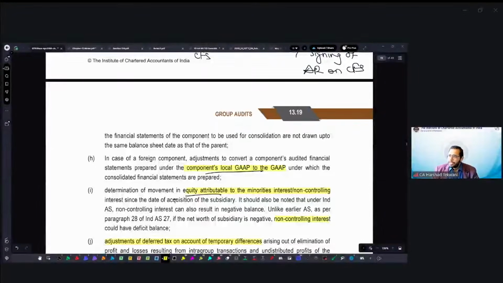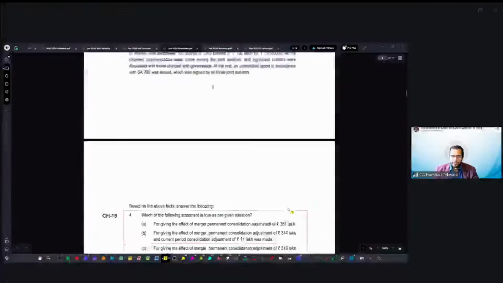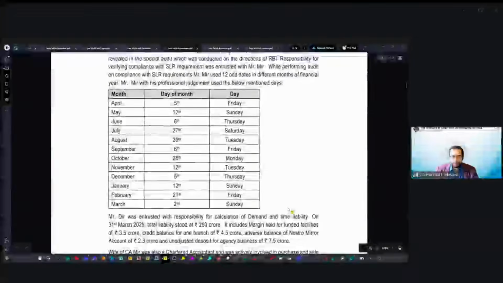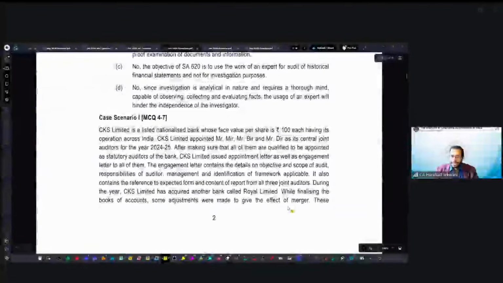Okay, so this is one of the MCQs which is part of a case study. We will see the case study bit which is relevant to the MCQ, and then we will discuss the answer of this. This is the particular case study. I'll just zoom in a bit. We will read a few of the points from the case study, and accordingly we will discuss the question.